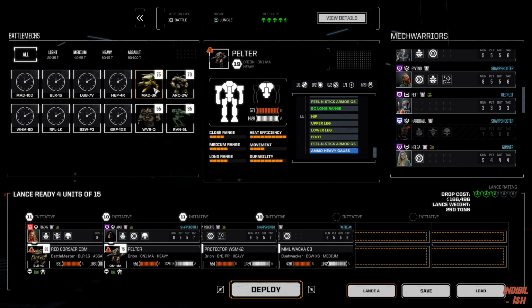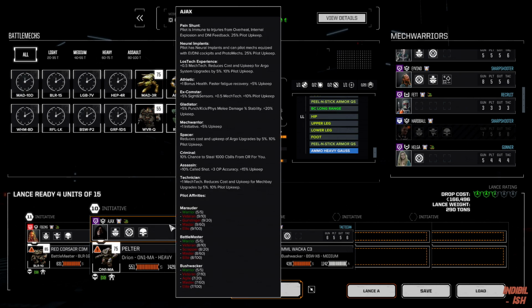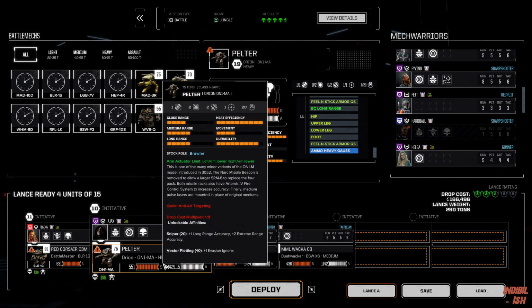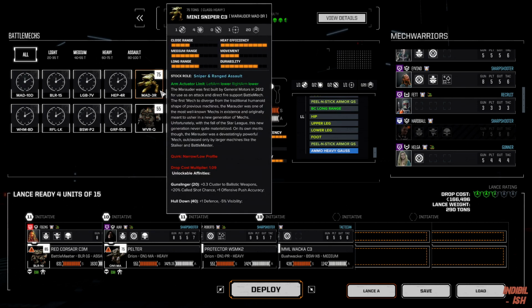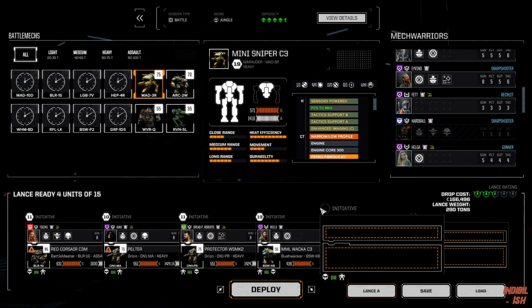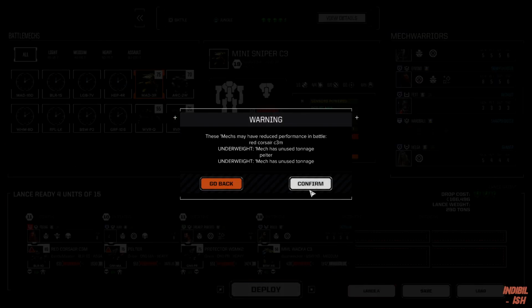We will mess with the program to get Ajax to affinities with the Morodo, but then he's nowhere near close to getting them. And we're about to get the big Morodo in. We'll have to pretty much dismantle Mini Sniper to get the big Morodo going. So let's go with that.